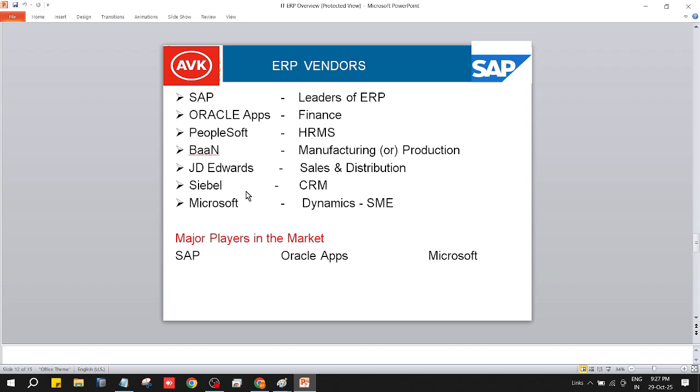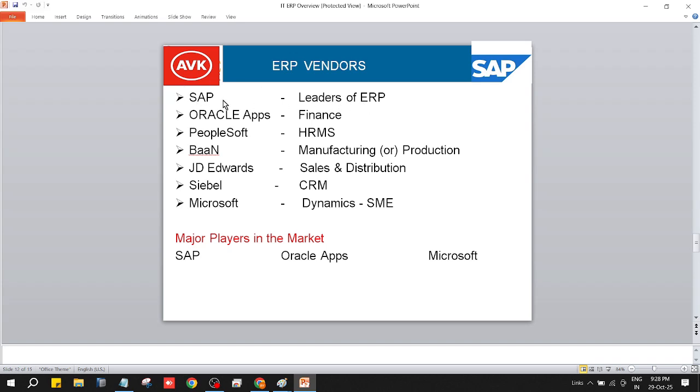If you look at the ERP market across the entire globe, over 70 percent is occupied by SAP only. That's why we are leaders, at the top.